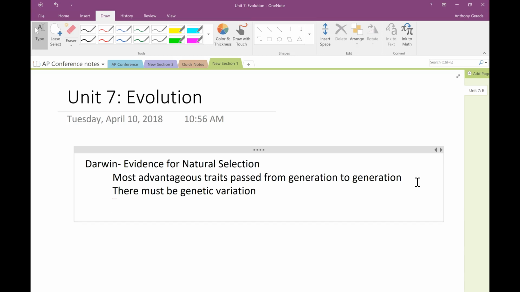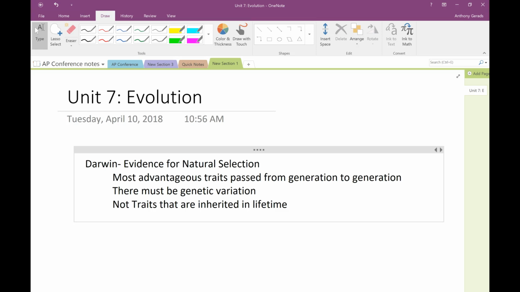All right. Anyways, there must be genetic variation. And then finally, not traits that are inherited in the organism's lifetime. Let's say Elisa decides after high school she's going to go get big body gains. She's going to get into women's bodybuilding, and she gets yoked. So she's super ripped and everything. Those traits wouldn't get passed to her offspring if she has babies, because those were acquired in her lifetime. So traits that are acquired in a lifetime don't get passed on. It's got to be something that's in her genetics.